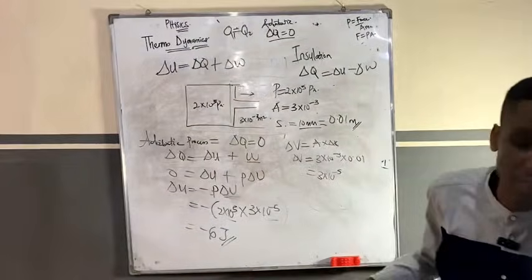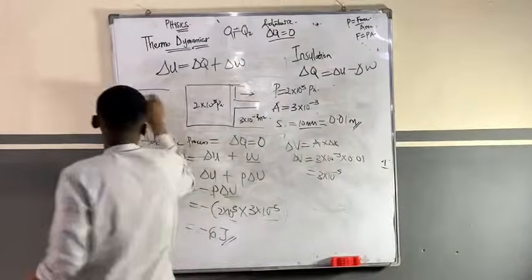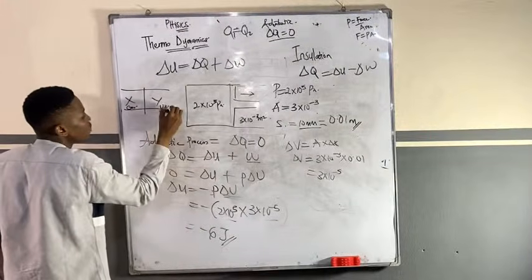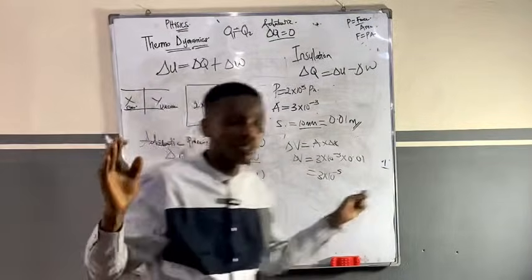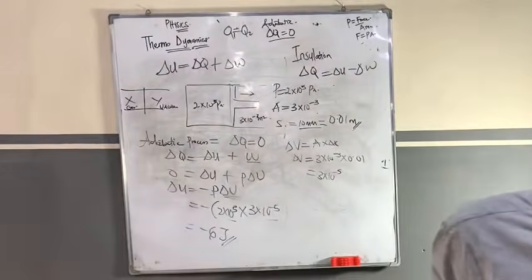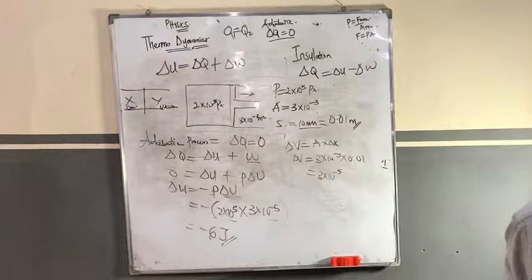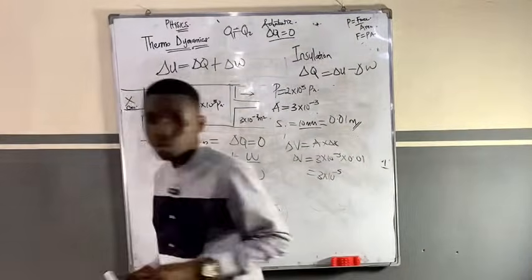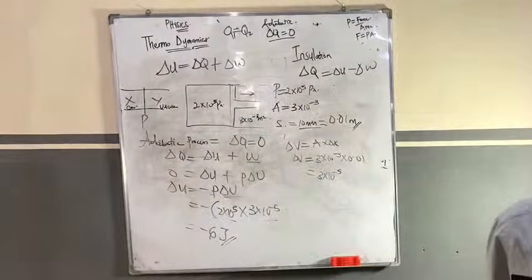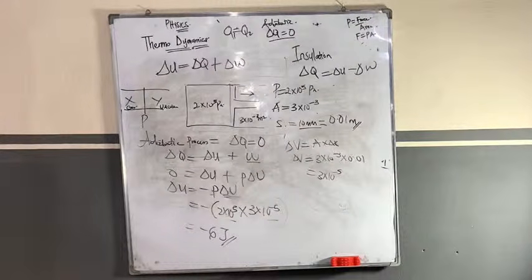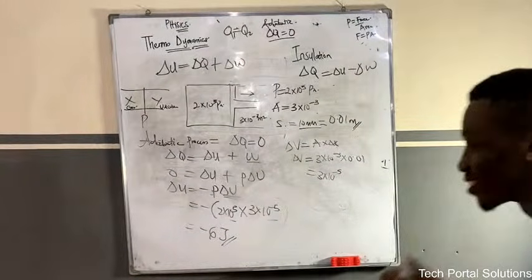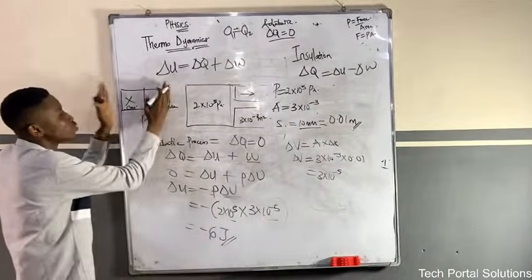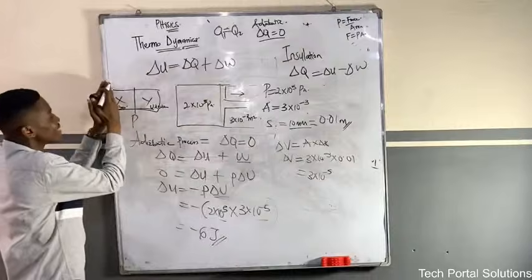Let me check. Okay, there was a diagram, they drew it. So I have something like this. X and Y. X is where you have gas. Y is where you have your vacuum. Is that okay with everybody? Into two equal halves. Now they said, when P is removed, that's when you take out the plate. P was what separated them. When P is removed, X moves into Y. Oh, these people, they use difficult English. So look at the object. The object was this way. And remember, it was divided into two equal halves. That means this is Y.